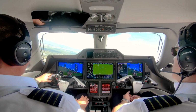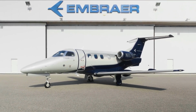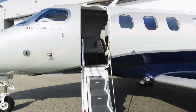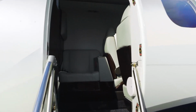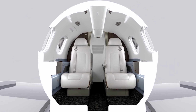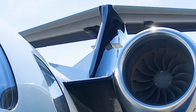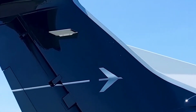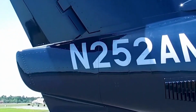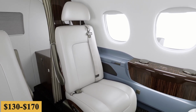The second is maintenance. In order to ensure that aircraft are safe to fly, they require maintenance at regular intervals. These intervals are scheduled and dependent on the manufacturer guidelines. Maintenance is scheduled based on number of hours flown. For example, a certain aircraft may need an inspection every 100 hours. Additionally, these maintenance events are in direct relation to the number of hours that the aircraft is flown. Therefore, the more the aircraft flies, the more maintenance it will require. However, this cost also takes into account any unexpected maintenance events. For example, a bird strike or blown tire will introduce an unexpected maintenance check. Maintenance is estimated at $130 to $170.